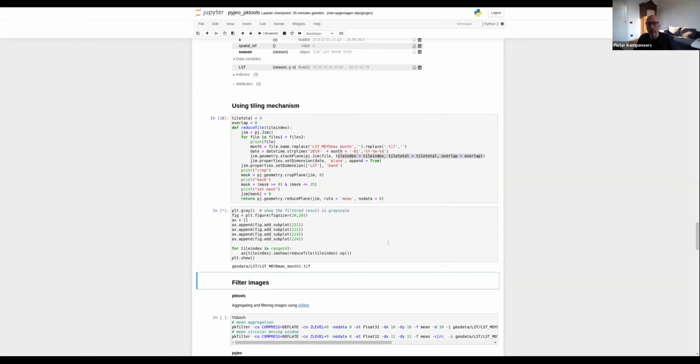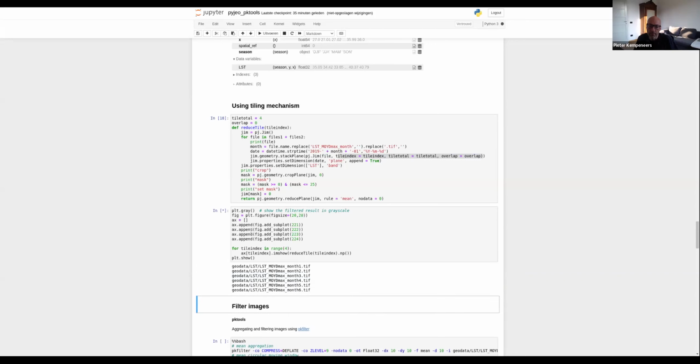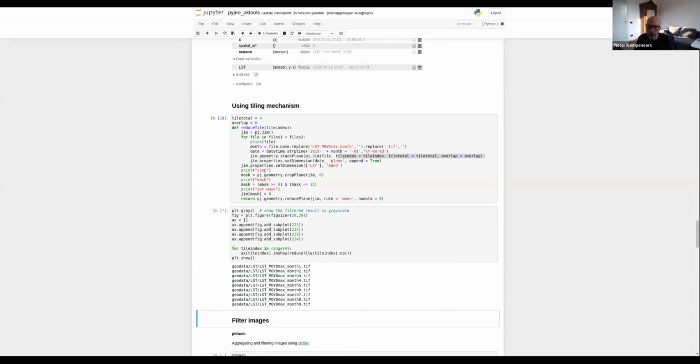And what we're doing here is we're going through these 4 different tiles, by each time calling the reduce tile function. The result is returned as a PyGeo image.